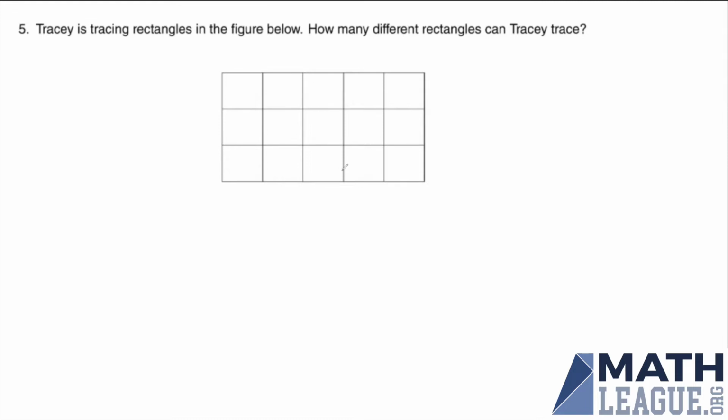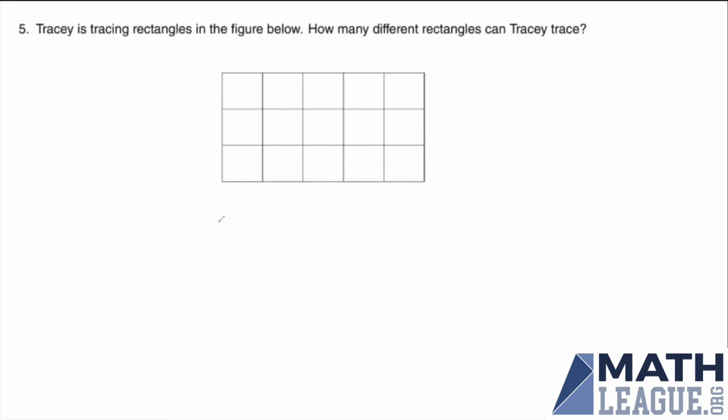When we're finding a rectangle, it has a certain number of units horizontally and a certain number of units vertically. So what we can do is count how many ways there are to select a rectangle just from these 3, and how many ways there are to select a rectangle from these 5. And then we can pick a rectangle out of these 3 and a rectangle out of these 5, and that'll create a rectangle out of the 3x5 grid.